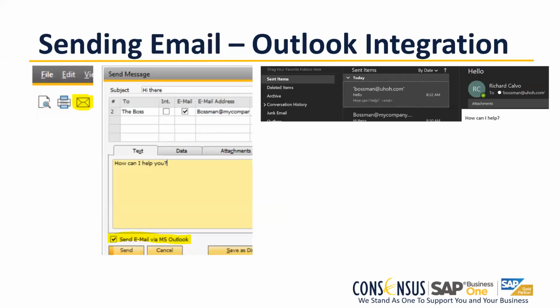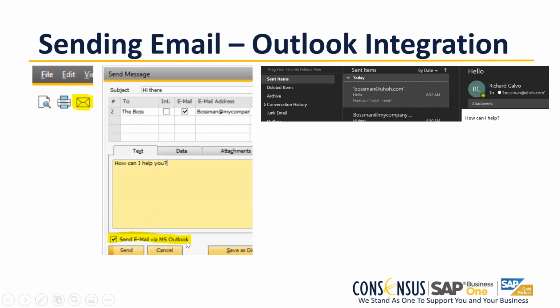Okay, here's a little overview of how you would send an email from Outlook integration. We'll go over a demo later, but let's just get through these slides. So basically, you're on any document in the system. There is this icon on your toolbar that looks like an envelope. You press it, you get the pop-up for sending messages. By default, this is populated with the email address for the default contact on the marketing document. So you'd see here, I'm sending an email to my boss.